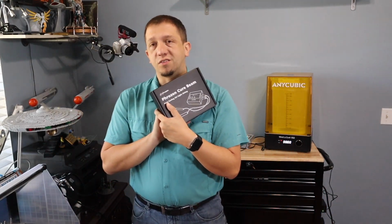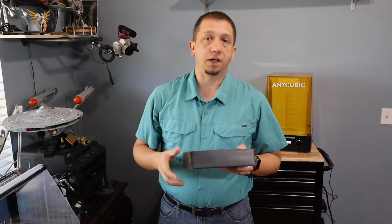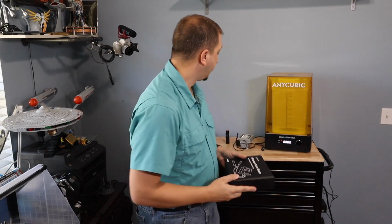This one is about in the $60, $70 range, but it is a very handy tool because it's small and you can get into those cracks, which work really well.